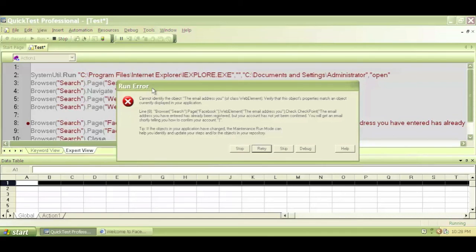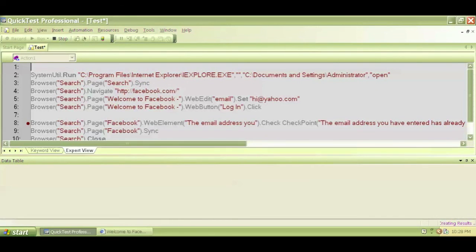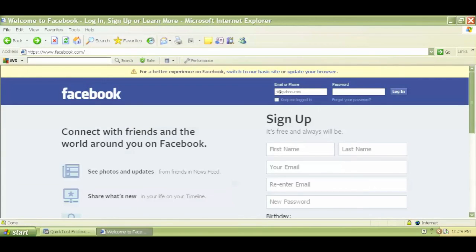So this is one type of testing. In an application you are checking for a certain thing, QTP will pass if it exists, and if it does not exist, it will fail. This is how we test for certain objects within an application. So let's click on stop. This will stop the run, and again, this makes sense because the error message does not exist on the page anymore because I hit the back button and went back to the home page where the error message is not there. We no longer have that pink dialog box.